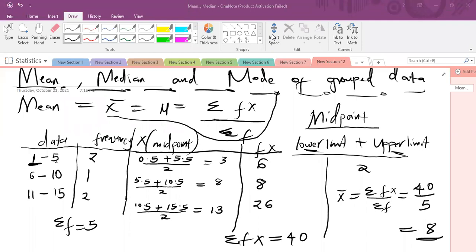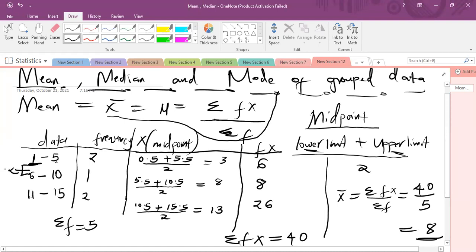The 0.5, so someone is asking where we got the 0.5 here. In order for you to know where we're getting the 0.5, look at this range here. This set represents from 1 to 5, and this from 6 to 10, and this from 11. Now, I am looking at from here to here. What is in between here? It is 1. From here to here, what is in the middle? Like from 10 to 11, it is 1.